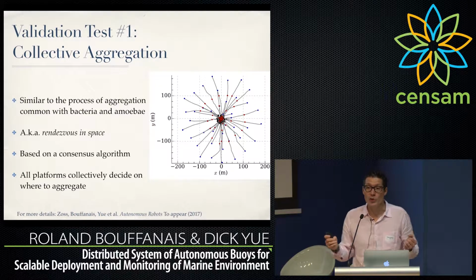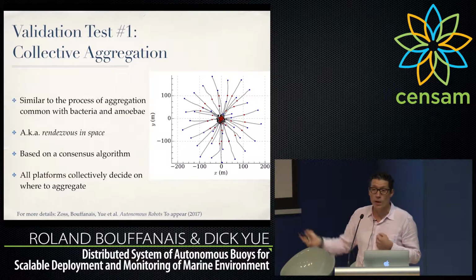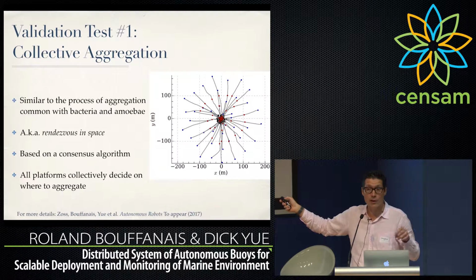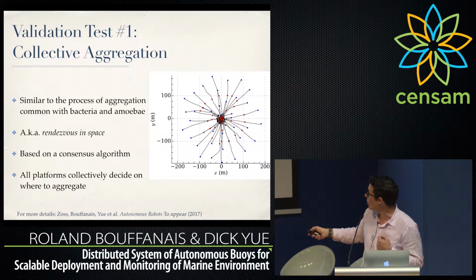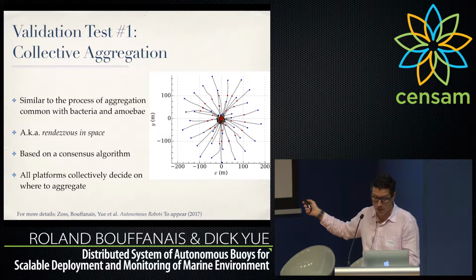What I want to say is what we did is we put them in the water and then we told them, now you decide, you aggregate. All of this is based on a consensus algorithm, right? So we don't know where they are going to decide to go. The buoys themselves decide collectively on the locus of aggregation, and that's what was achieved on a fairly large area. This was performed at Bedok Reservoir, by the way.